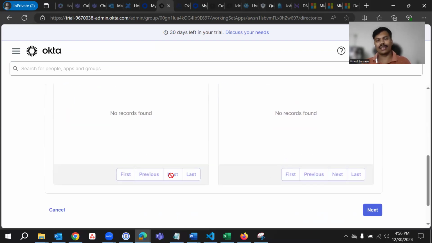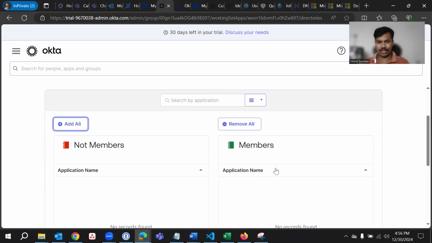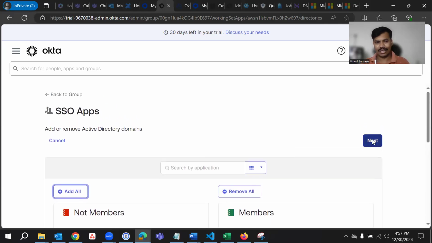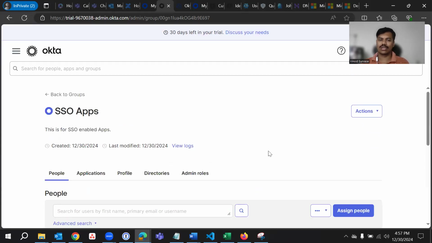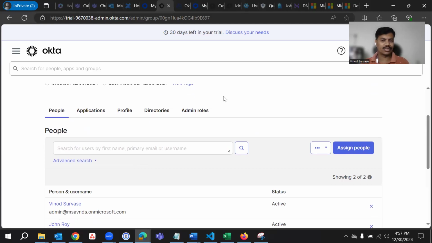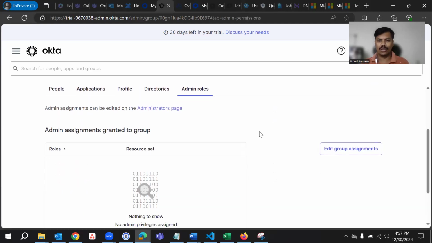And here you see different buttons like first or last, previous, and next. So these are the buttons for whichever records you wanted to select and add into the members list here. And this way we can add it and then click on the next button. So I don't have any of those currently, so I'm not going to add. And the very important feature or capability of this is to add a role, right?